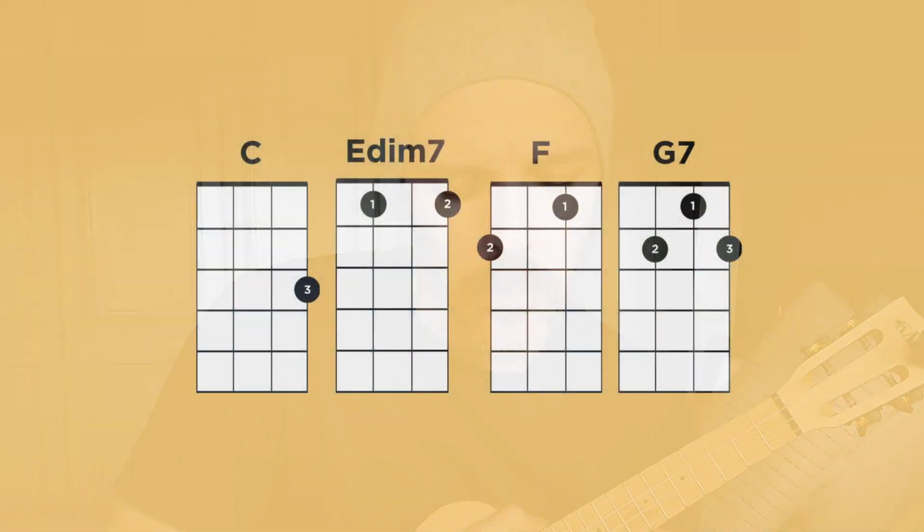Let's go for another one. So here's a cool one that's got an unusual chord in it. We've got an E diminished in this one, so we're going to go from a C into an E diminished into an F and then into a G7. So let's try this one out.